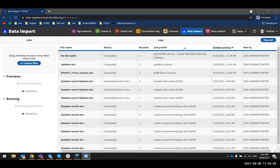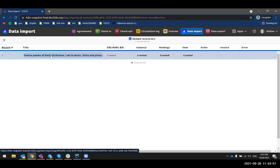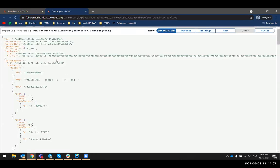Great. So I'm going to demo our updates on the job summary page. Firstly, we updated the link to the logs page. Now a user should click on the title hot link to get to the log page instead of clicking on the whole row. And it works like this. Let's wait some time. Okay, here we are.